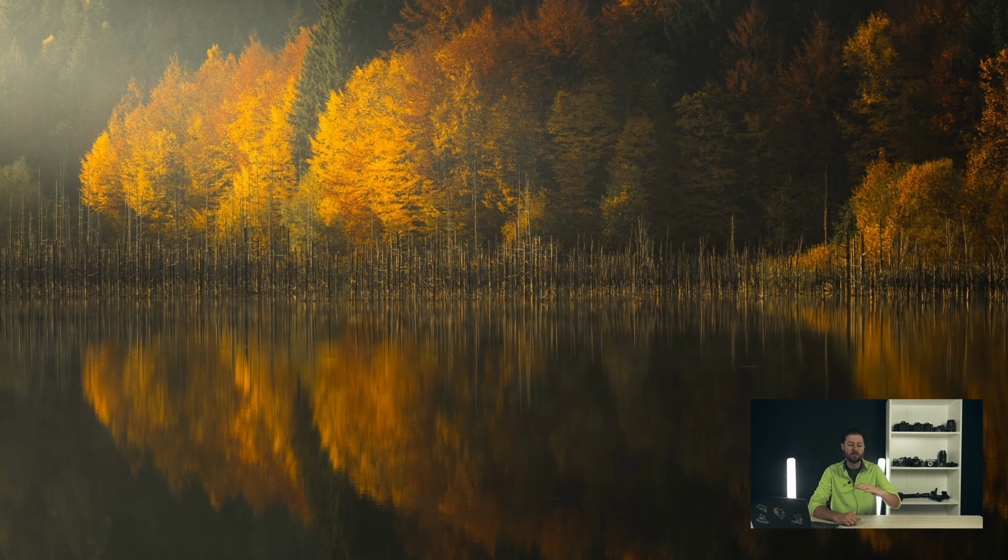Now, if the surface of the lake is clear, if there is no wind on the lake at that moment, try to capture symmetries. Symmetries are really, really wonderful. It kind of messes with your brain. I think because of that, they look really interesting. They are fun to watch.